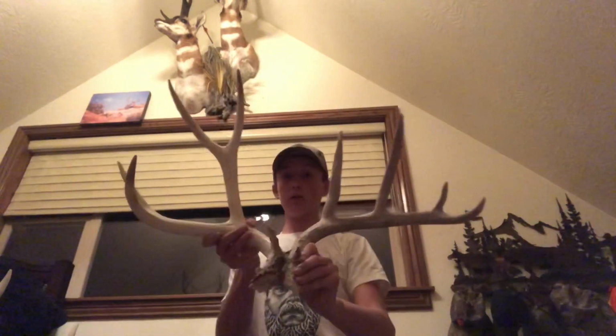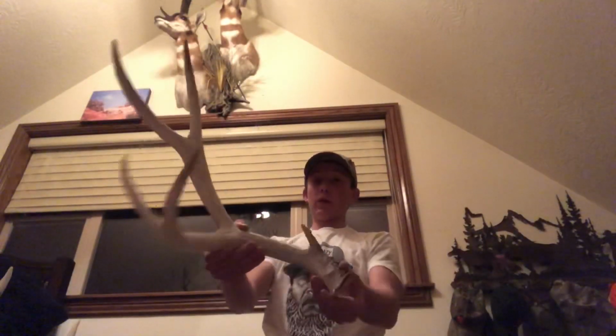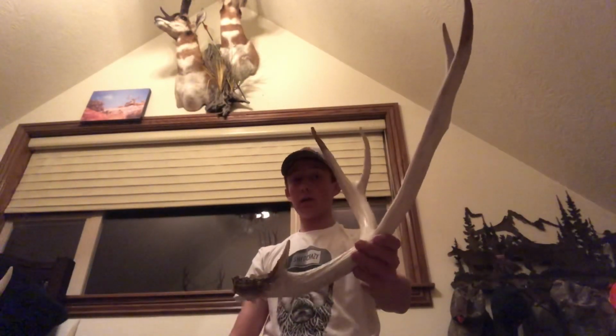So I ended up finding this really whitetail one. I found this one the same day. Yeah, I found those two on the same day, and this one ended up going 71 inches, which is only my second deer shed that made 70 inches. Just a sweet hard white 4-point deer shed. Front end really throws them off though.